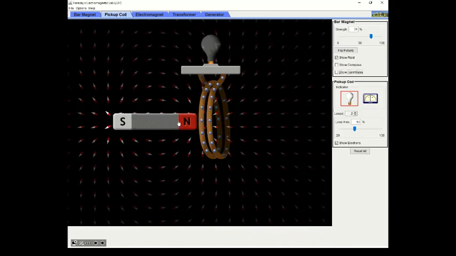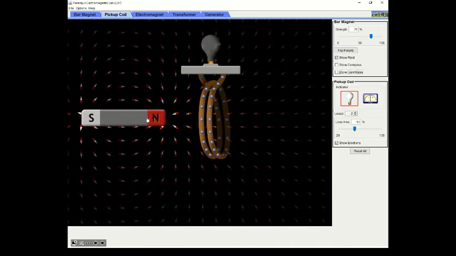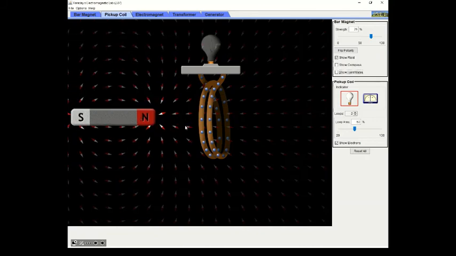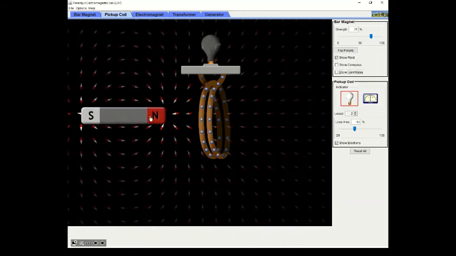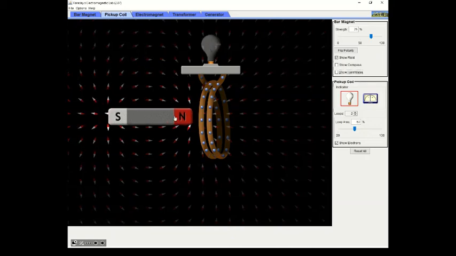If I move it away, it's going to try to oppose that motion. So over on this side, a south is going to be set up because the south is going to oppose the motion. As I'm moving away, you want it to attract. So the south is set up over here, the north is set up over here. So put your thumb to the right side of the screen. And as you move away, if you are in front, your fingers should be moving up. So as I move away, my electrons should be moving up, which they are.